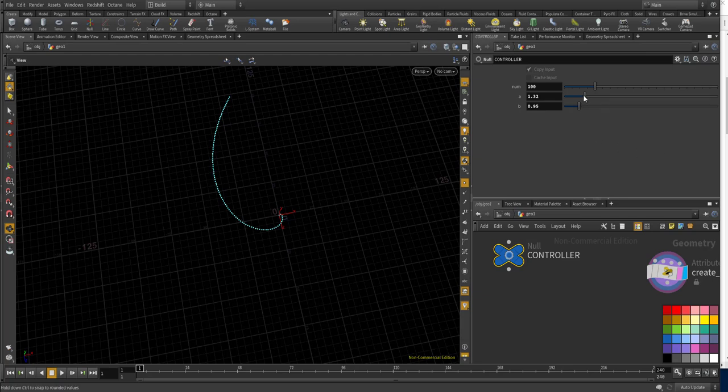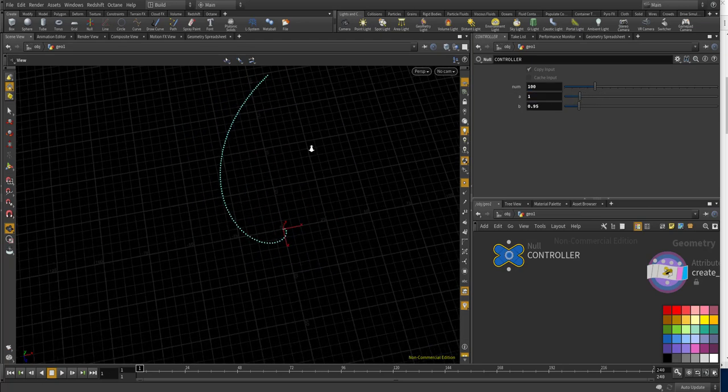So let's change A to something like 1. If you change the value of A, it's just rotating the whole thing, so it's not really important what A does.